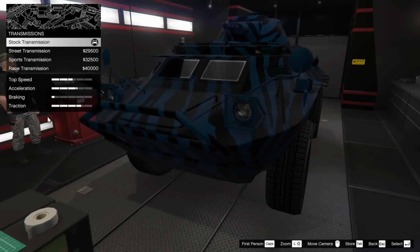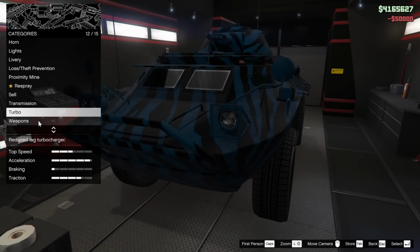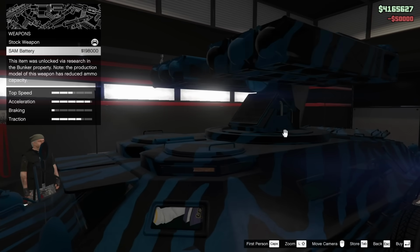Then next up we've got the transmission. We're going to go all the way up on that. We're going to go for the turbo tuning. Now we do have a weapon upgrade for the APC, and we're going to discuss this.